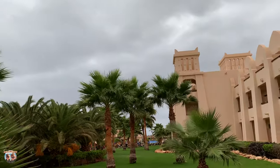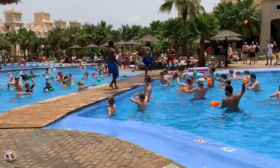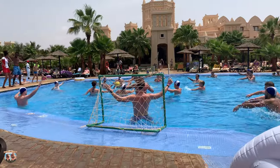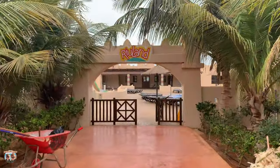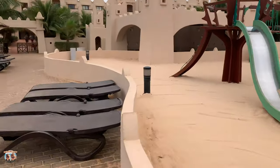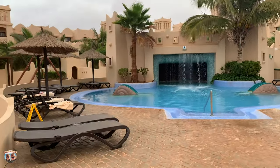The main pool area is busy during the day. When we went in July, the kids had just finished school, so obviously you can expect a lot of families going. But if you are travelling with small kids, there is a children's pool area which contains slides, a small pool, and to the left of this video, there are swings.